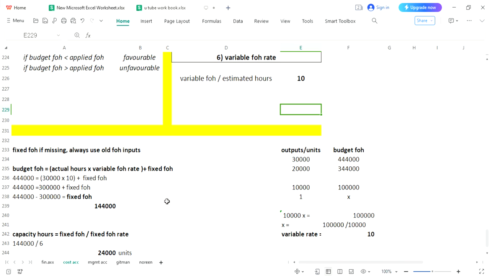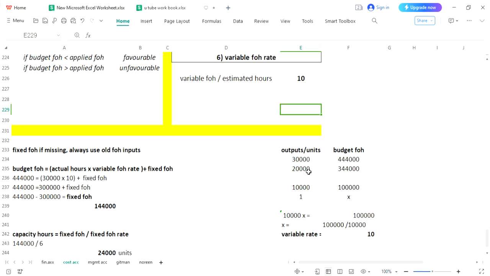And the second important thing was to calculate fixed FH. Normally it was meant to be given in the question, but fixed FH was absent and we have indirectly calculated it through the budget FH formula. The thing which you will remember is if you want to calculate fixed FH and it is missing, you will always be using old hours, not actual hours. And which old hours can you choose? Whatever old hours are given, you can choose any of them because fixed FH would remain the same whether you choose the high end or low end. In both ways, your fixed FH was to be calculated the same.